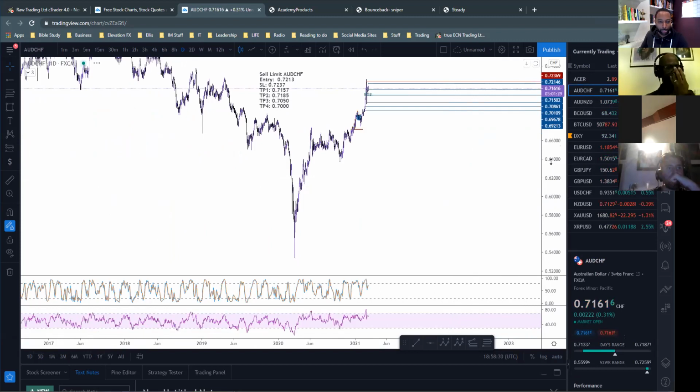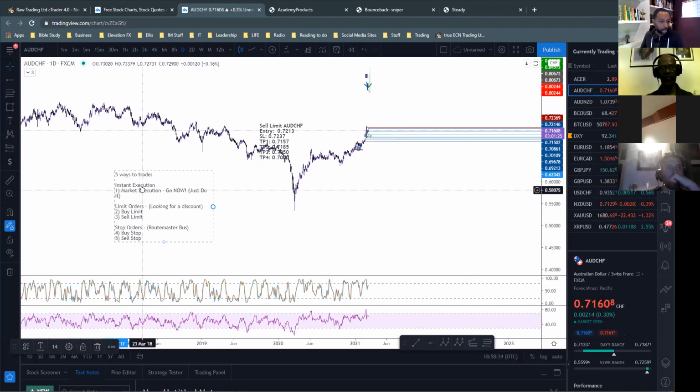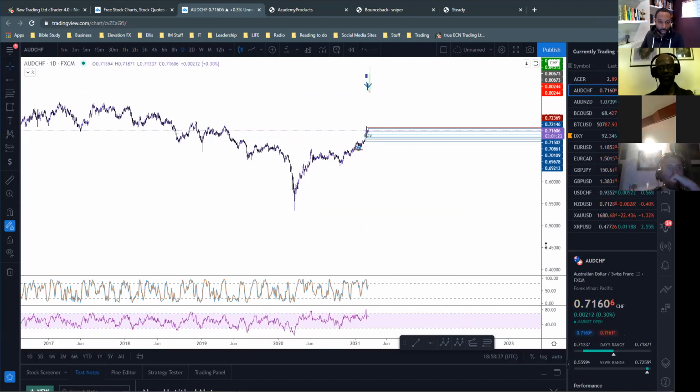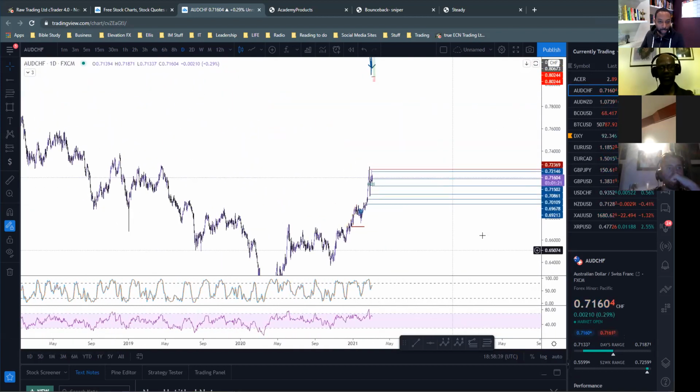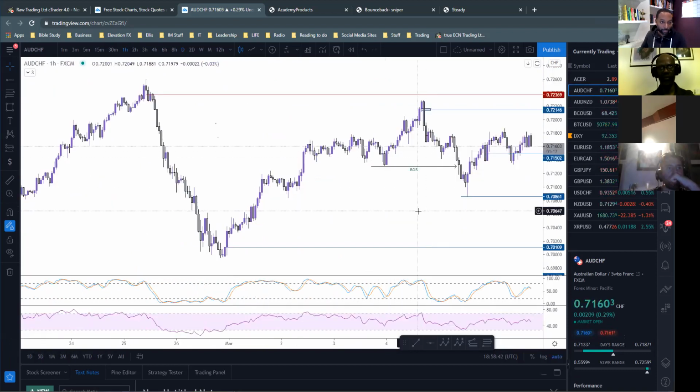Okay, let's look very, very quickly at this Aussie Swiss trade. Listen, man, this is the one I miss playing football with my son. I will never argue about playing football with my son in the garden, but it did cause me to miss the nicest trade for this year.